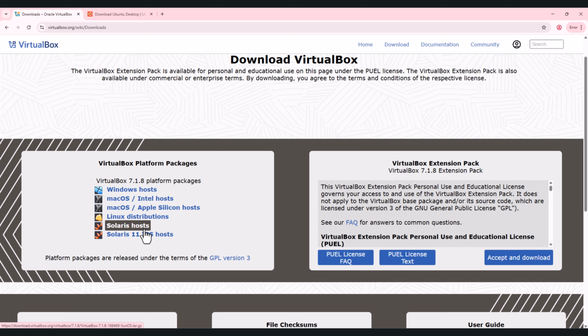And next, a system with at least 4 GB of RAM and 25 GB of free disk space for your Ubuntu VM, and 2 CPU cores are required. Also, a stable internet connection for downloading the Ubuntu ISO file.